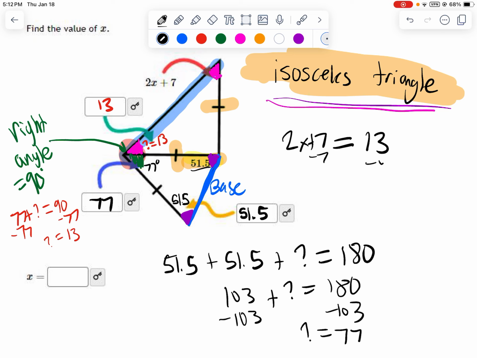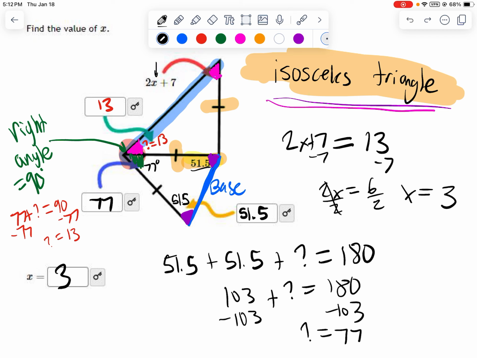Subtract the 7 over, and then you get 2x equals, ooh, negative 7 just looks pretty bad. Let me rewrite that. Okay, then you just get 13 minus 7, which is 6. Divide by 2, undo that multiplication, we're left with 3 as an x value. You've solved for x. You could double check it, right? 2 times 3 is 6, plus 7, 13, positive number. It does match our other 13 like it should. It's a valid solution and you're good to go.